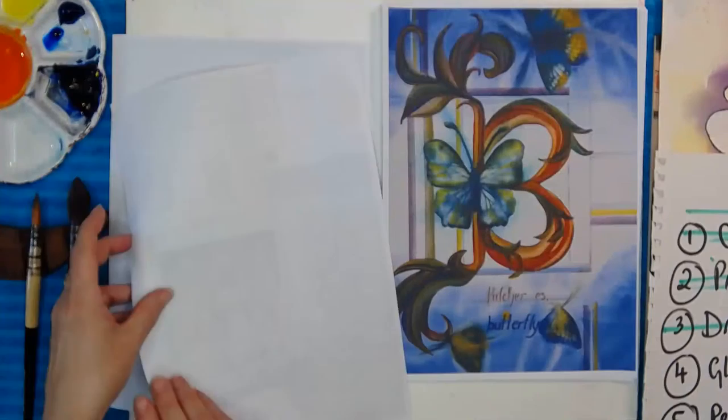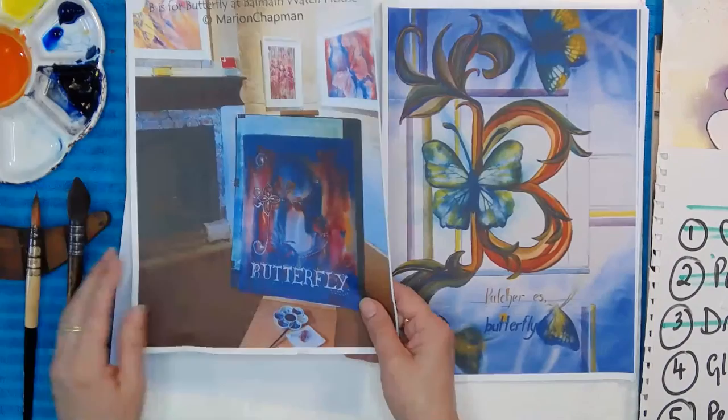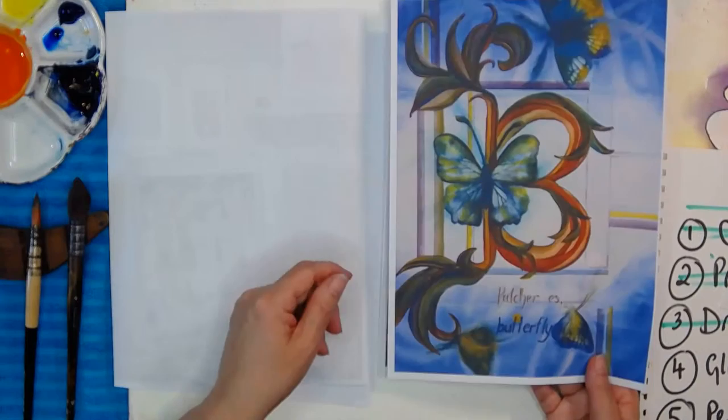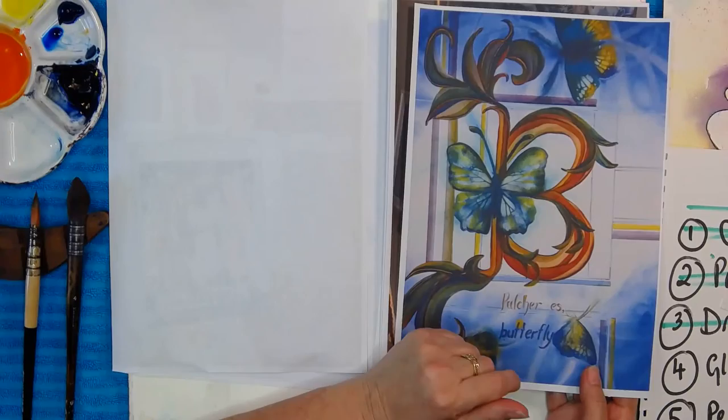I love calligraphy, so this is me playing with a big B. Oh, no, that's a different one. I did the word butterfly in masking fluid and then painted over it with a big B. It's really hard to see, isn't it? I do love masking fluid, but I try not to do my butterflies with it now. That's another B for butterfly that I did, and I used a little bit of Latin. One of my other many skills: painting, gardening, Latin. I have a thing for it.